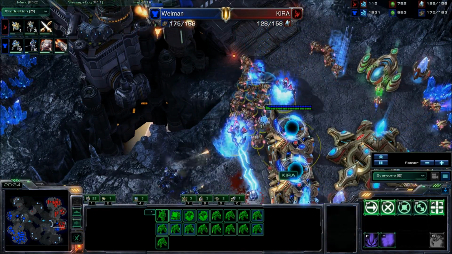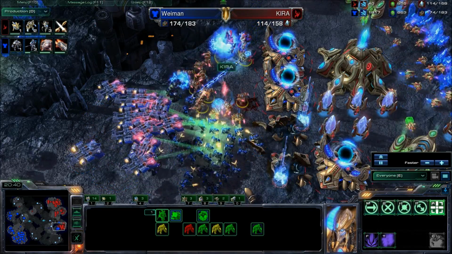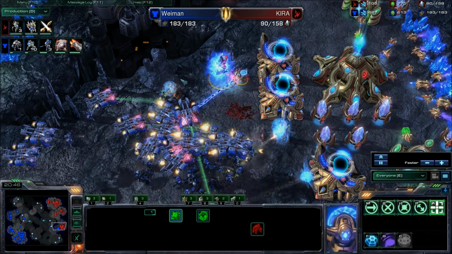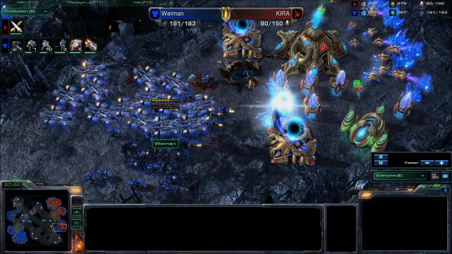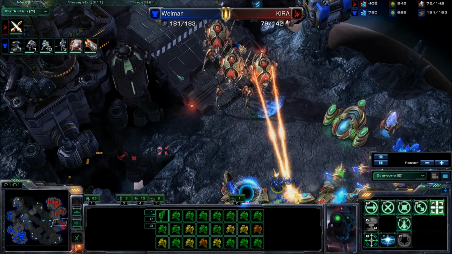Not a lot of units here. Definitely not enough to stop this force. Ghosts in the front. I think I saw an EMP. Colossi just now finishing, but Kira's entire force has been decimated. So those Colossi come out, but there's no ground supporting units to hold Weiman's men away from just coming up and focusing them down. Nothing in the front of these Colossi.